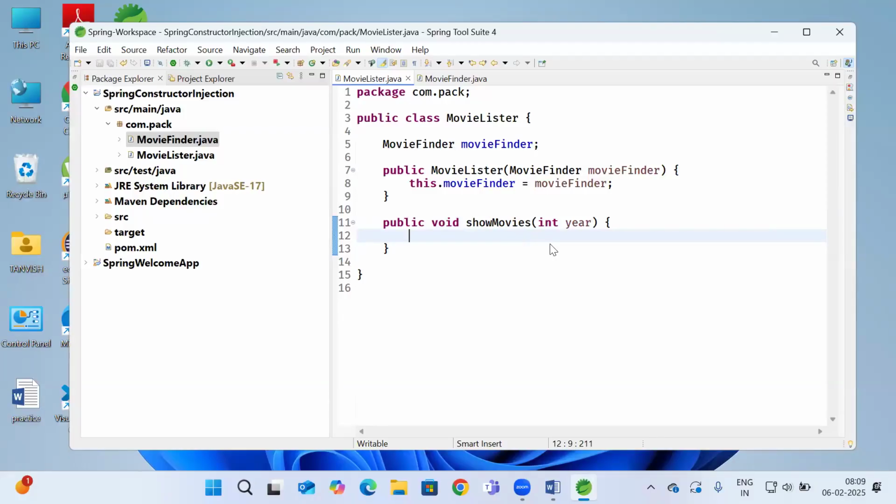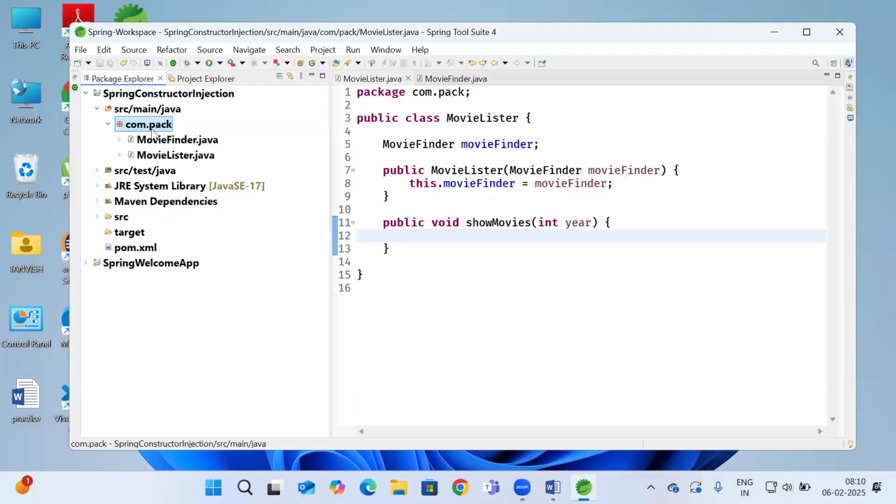Very good. Try to understand, everybody. So what I will do now, apart from the two classes, movie finder and movie lister, is create one more Java class. I want to name the class Movie, which contains only two variables, movie name and released year. And I will define a constructor, setters and getters. Those things I'll create. Did everybody understand my point? Please try to get the concept clearly. I want you to recollect your core Java skills as well.